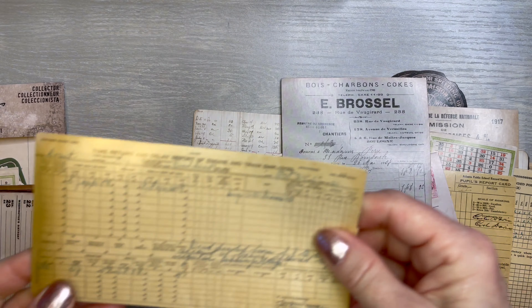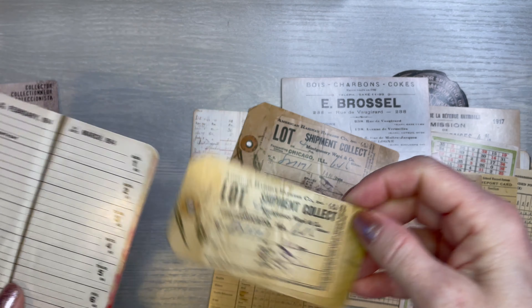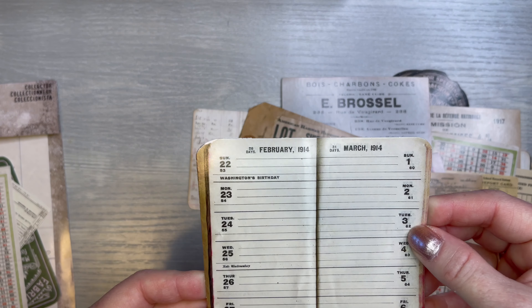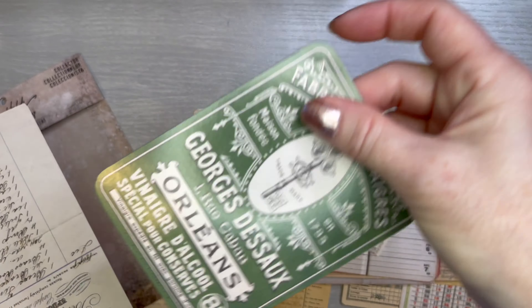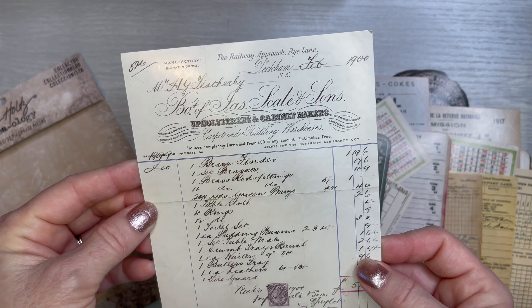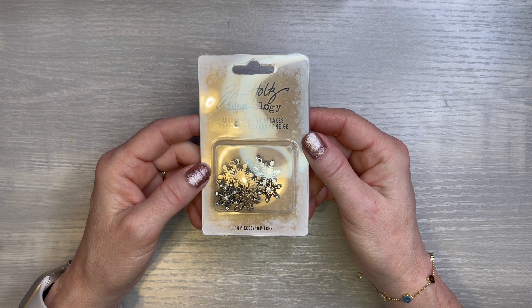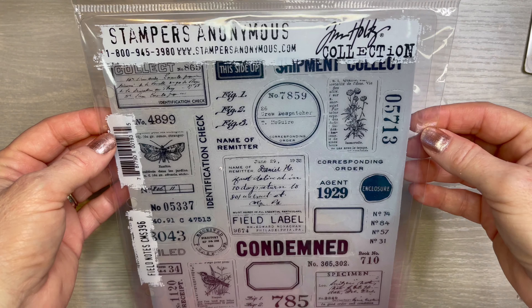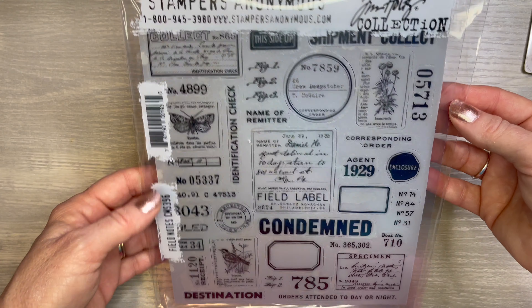So pretty. And then you get some bigger ones. It looks like it's just torn — love it. Here's like a ledger. And you get some larger ones — it's like a register. I love all his stuff. And there are some ways I'm going to be making our own ephemera. It's like a grade, like a report card, an almanac, a postcard — it just keeps going. And of course you have to have some tags. And this book — I love it, absolutely love it, I'm obsessed.